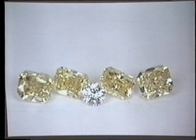Now, since this stone to the right of the colorless one has the better color grade on paper, one might assume that this stone is the better value. In fact, you would be wrong in assuming that. In this example, the 3 fancy intense yellow stones are a much better value because in terms of color strength, they are at the top level of the fancy intense grade range. In other words, they are nearly vivid in strength, where the vivid yellow stone that we see here represents the least amount of color strength that a so-called fancy vivid yellow diamond can have and still qualify as a vivid yellow diamond. Therefore, it should be valued closer to the fancy intense yellow in price.